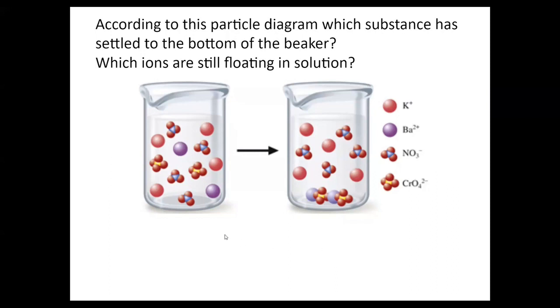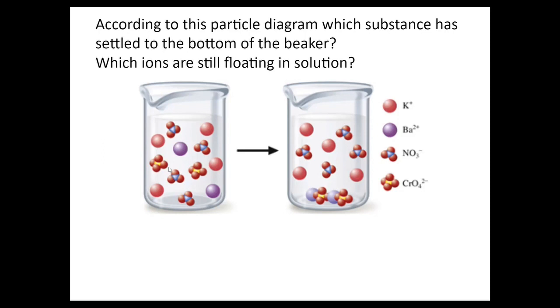In the beaker, before a precipitation reaction has occurred, as pictured on the left, all of the ions are in solution. They're interacting with the water molecules, which are not being pictured here. And then after all of the molecules have had a chance to interact, usually by stirring or swirling or just giving the molecules time to interact with each other, the barium finds the chromate, and when that happens, it forms a solid that falls to the bottom of the beaker.